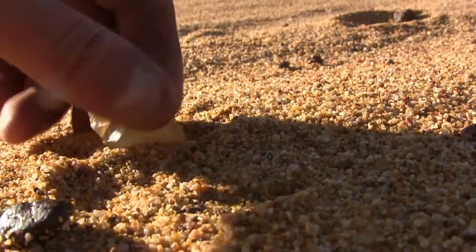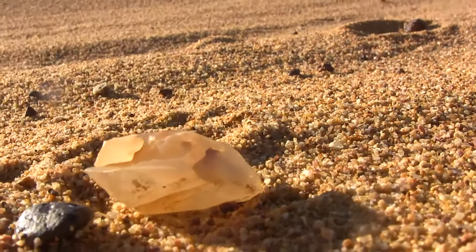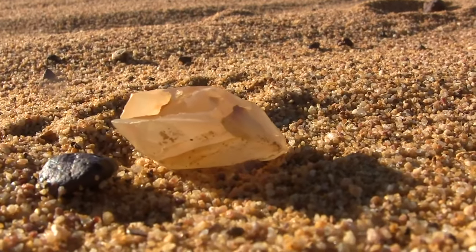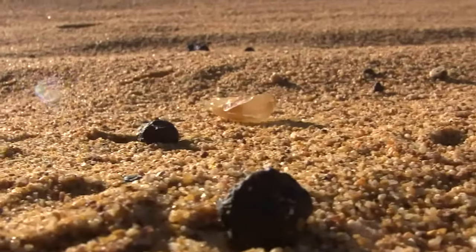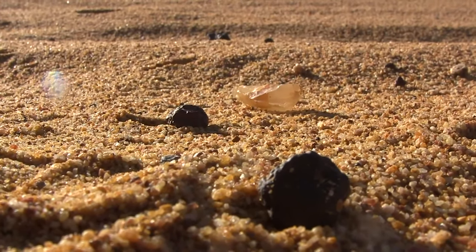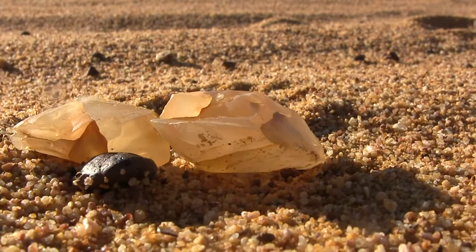So we've arrived at the Aboriginal sacred site, guys, and like I say, very, very few people would know about this. I'm not going to reveal where it is, so we'll head over and I'll show you some of the Aboriginal rocks over near the billabong. But these glass pieces of quartz, that is amazing. Never seen anything like that.